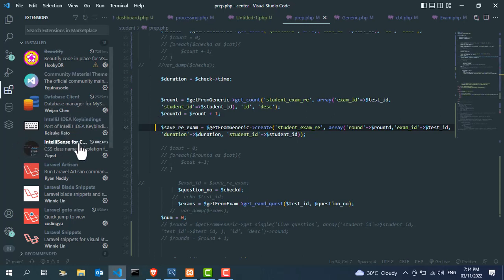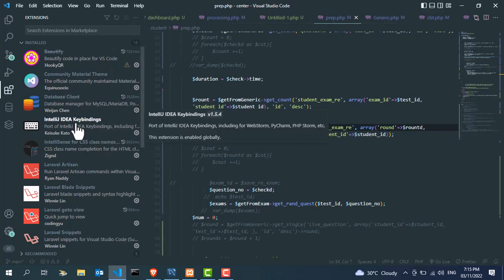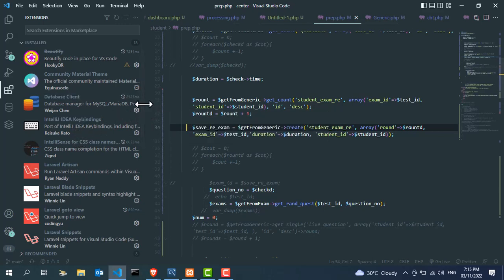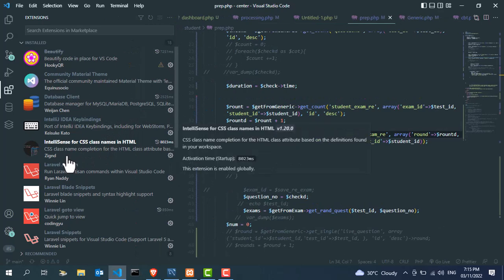Then you see there are some of the extensions here that you may not need. So you don't need to install them if you're not using them. Then this IntelliSense, Beautify.